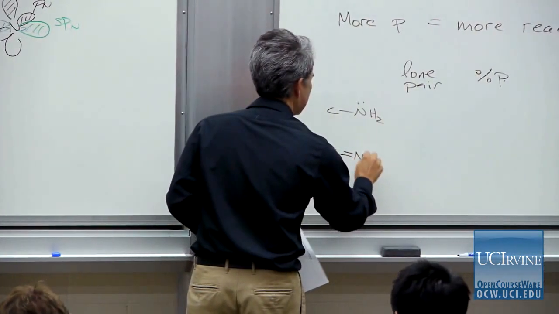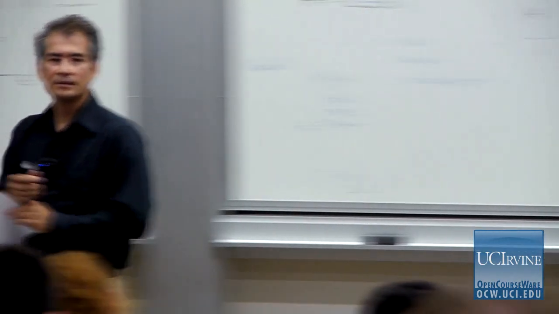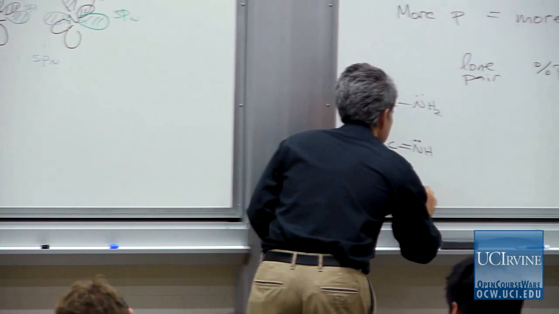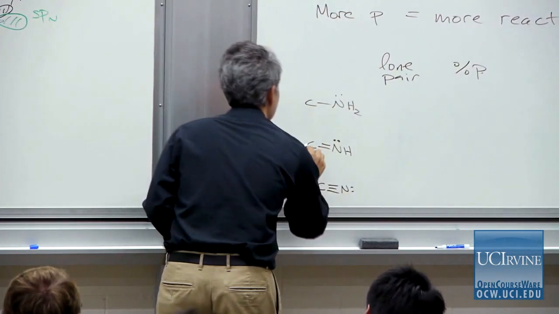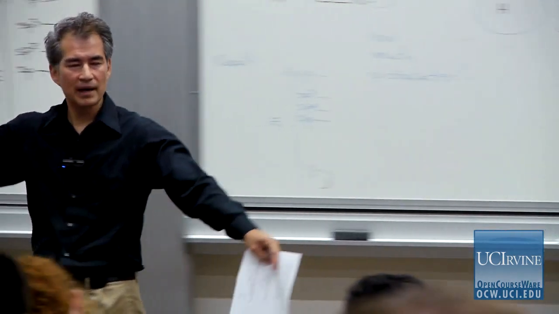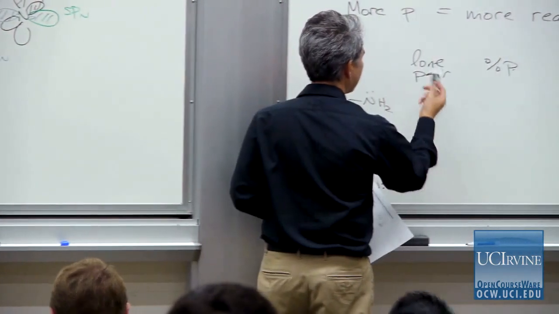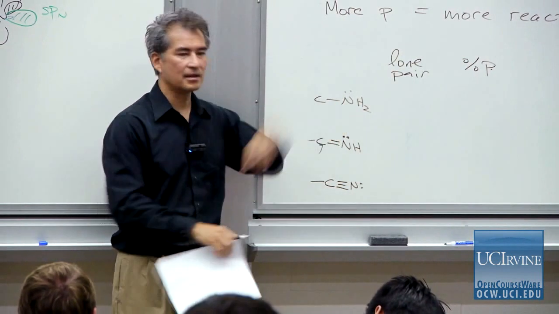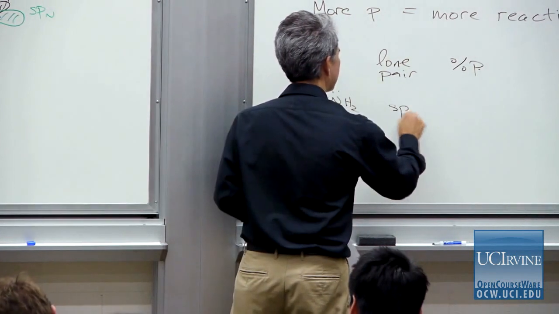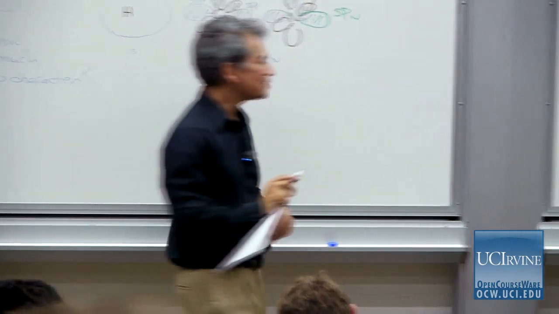If I have some sort of an imine with a lone pair on nitrogen that has two other bonds to it, that's not the same. And if finally I compare that to hydrocyanic acid or to an organic nitrile, I would end up with something that looks like this. So here's three different nitrogen lone pairs. They're all lone pairs. They're all on nitrogen, but they're different. So I want to start off by ranking the hybridization. What's the hybridization of this lone pair on the top nitrogen? It's sp3. How about the second one? The imine, or pyridine, or imidazole.